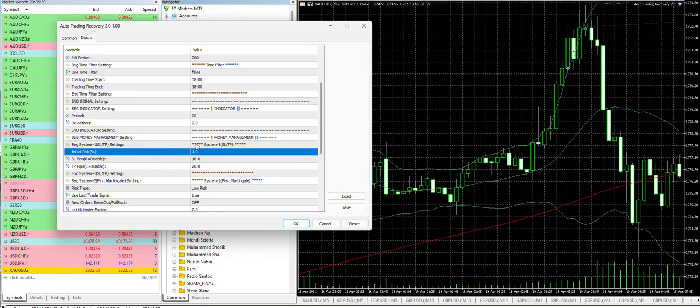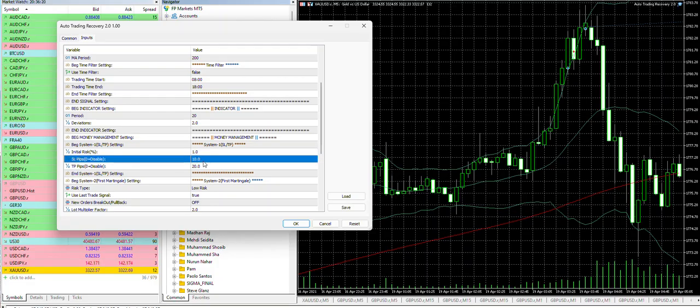And here you can initially set the maximum risk per trade. So each trade will risk 1% of the current account size. If account size is 10K, the maximum risk is $100 for each trade if it hits stop loss. Also you can disable target or disable stop loss by setting zero. Okay, so you can set stop loss by bit, target by bit.